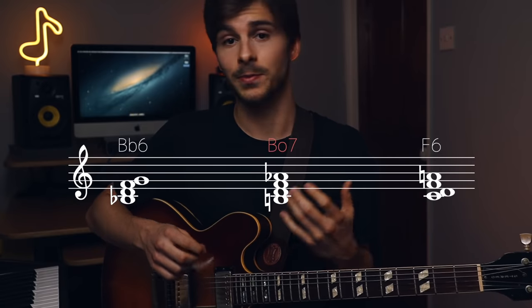And if we take it through its inversions, so this time the diminished which B flat 6 and F6 come from is the D diminished. Here's another cool thing to spot. Let's look at the C6 to F6 again, but this time see C6 as the 1 chord.